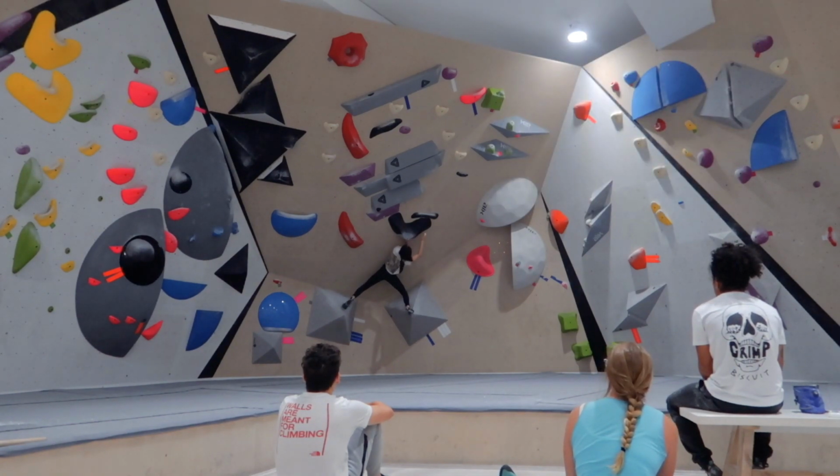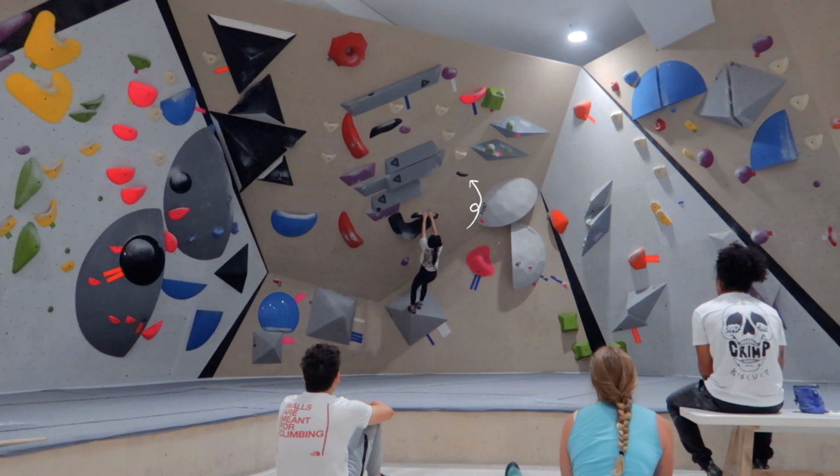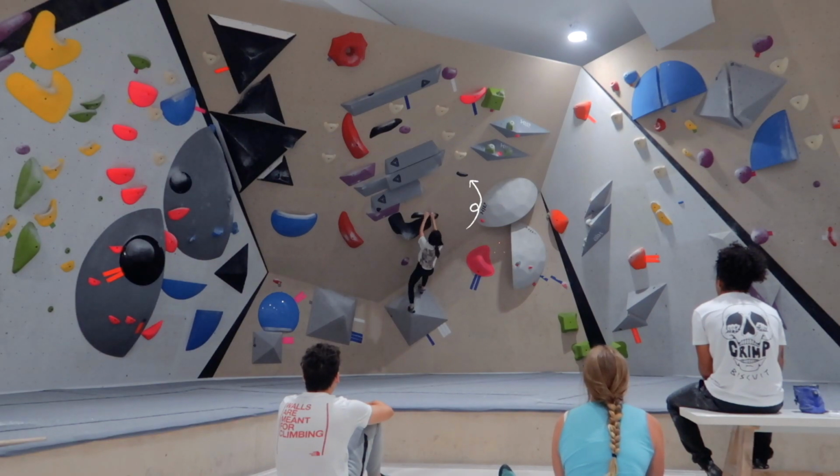Instead of jumping, I just had to step off my right foot to the undercling on that sloper when going for the right crimp, and I didn't have to jump to it, so I'd finally broken past this initial barrier. Next steps were to go right again and jump to the next right hand crimp.